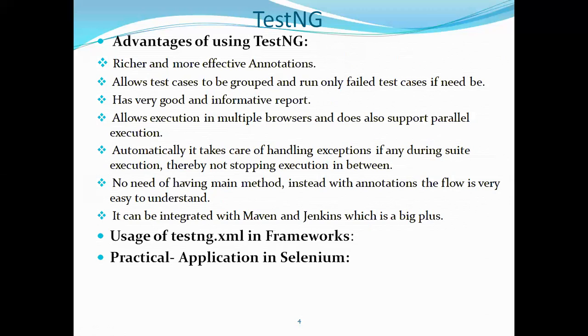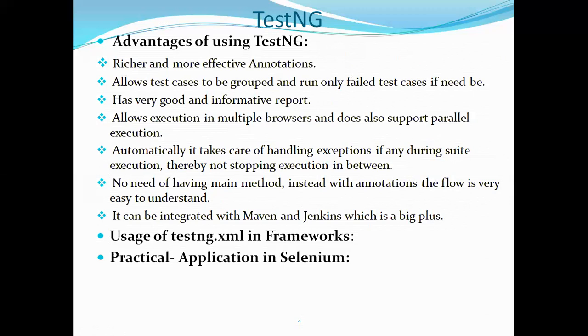And one more advantage is that when we run the test suite, we often may see that a test case may fail. So later on, if we want to reduce the execution time, and if we are just interested to run only the failed test cases again, TestNG gives us a very useful feature called TestNG-fail.xml.